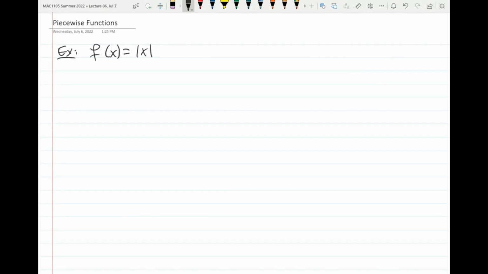Do you just plug in and that's it? And do arithmetic operations like addition, subtraction, multiplication, division? Or do you do something else? When you evaluate this function, what do you do? You ask yourself a question. What question do you ask yourself when you want to evaluate this? Even if you don't ask it yourself, your brain is really asking the question itself. So what question do you ask yourself when you evaluate this?